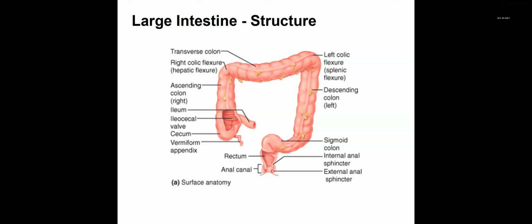Then it crosses to a region called the transverse colon, which runs horizontally across the abdomen. Then you have the descending colon, which travels downward on the left side of the abdomen. And then you have the sigmoid colon, an S-shaped segment leading to the rectum. The rectum is primarily responsible for storing feces before expulsion. Lastly, you have the anus, the sphincter opening of the colon that connects the colon to the outside through this passageway.